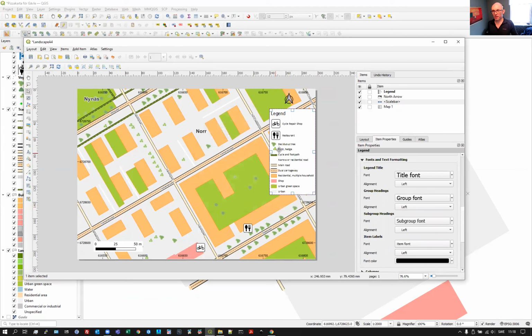The symbols are still as large as they were. That would have to be changed. We can go back. If we think the symbols are too large, we can change the actual symbols. The symbols in the legend should always match in size and form those in the map. So we would actually have to change these symbols by going back and editing the symbols in the layers. What else do we have?